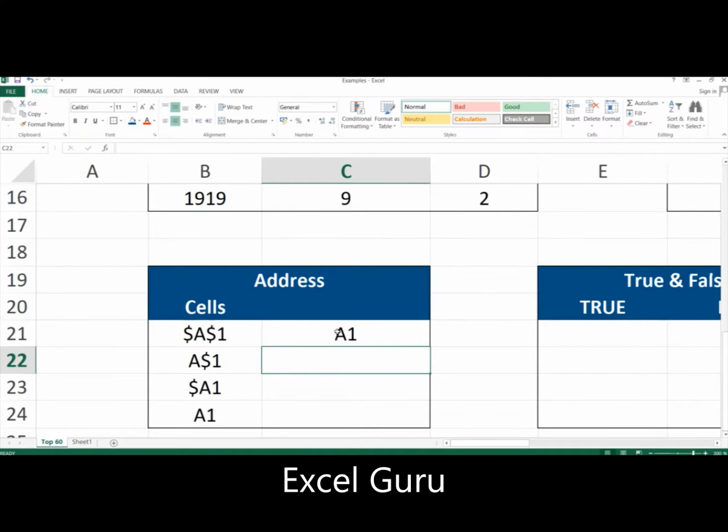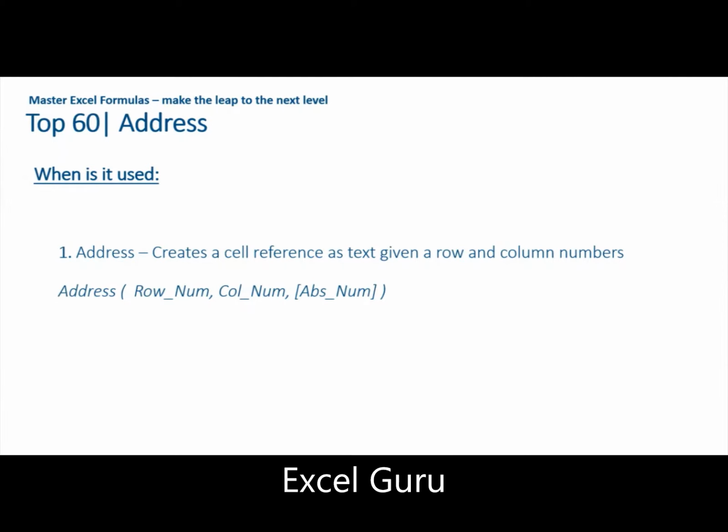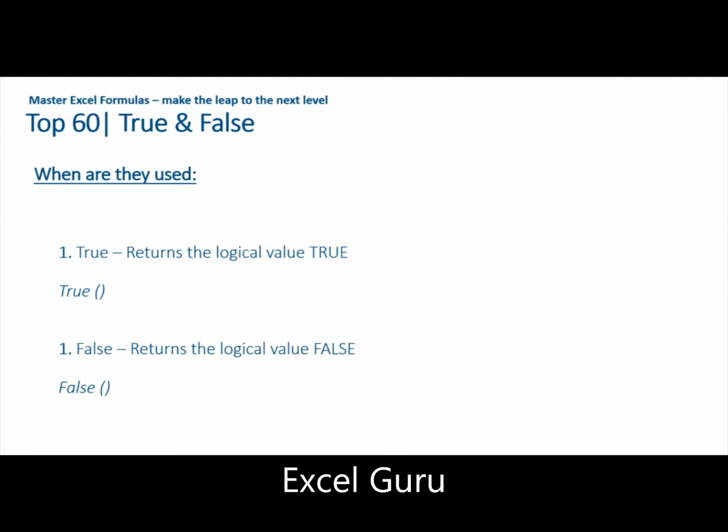Just going back to the presentation now, the next 2 formulas are TRUE and FALSE. I'm not really sure how often you will come across these formulas, or need to use them, but they're quite useful as well, especially when you need to put in a specific range, let's say the values of true or the values of false, etc.